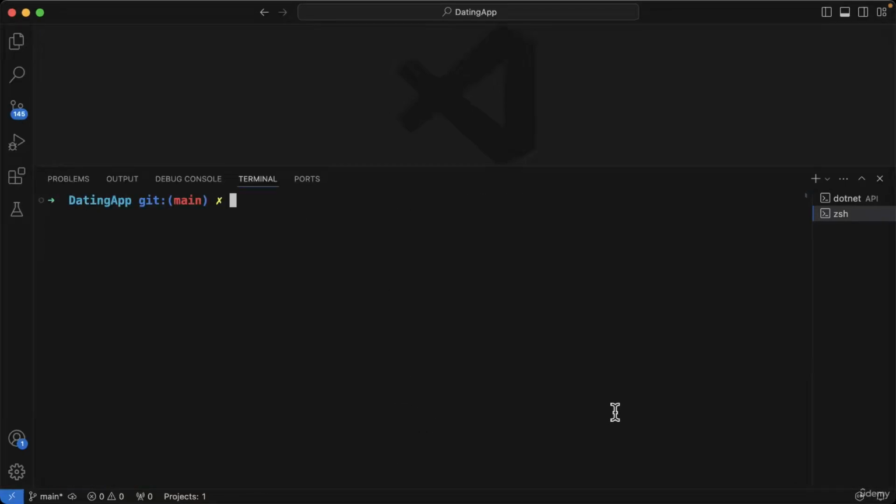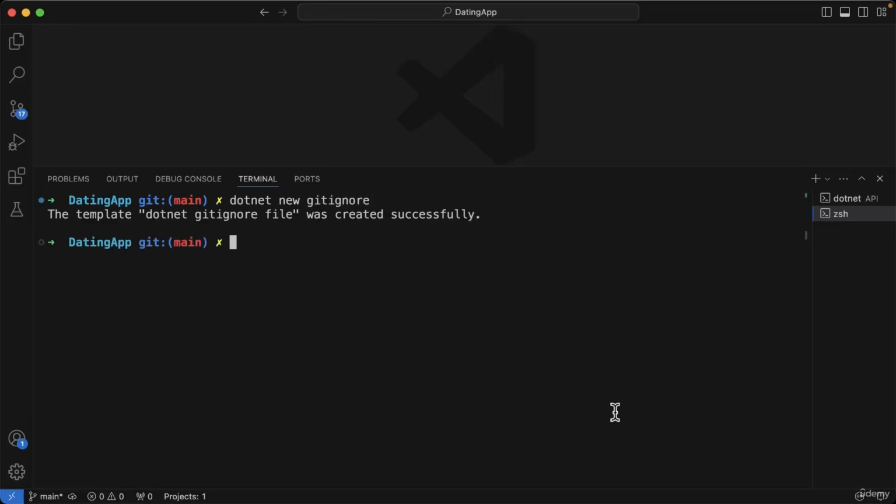So I'll just clear this window and say dotnet new gitignore and press return. That creates this file, and what we see is that our number of code changes has gone down to 17.